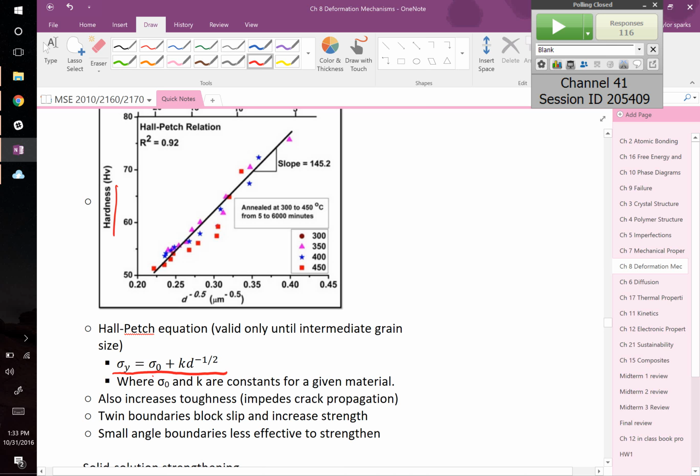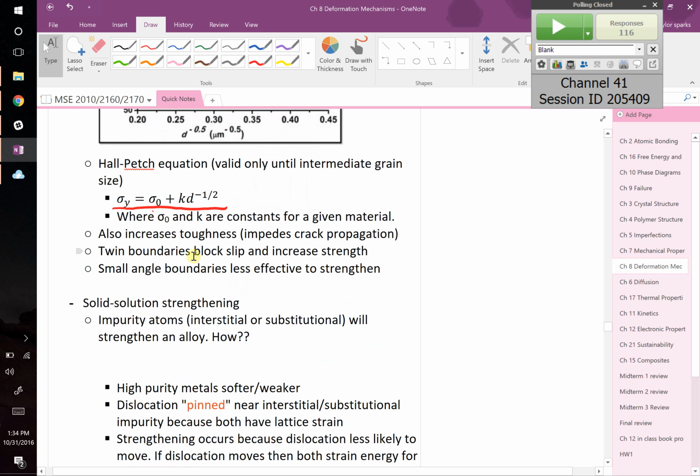It also means that if you do something to your material that has small grains to cause them to grow, which we'll get to in a moment, you're going to weaken your material, right? So if you're planning on using something at high temperatures or some temperature where you're going to see grain growth, don't be surprised if your strength goes down from what the spec sheet says, basically, right? Also, as you go to smaller and smaller grains, therefore more and more grain boundaries, you increase toughness, because you impede crack motion as well. It's not just dislocations that can't move, but whole cracks get blocked by grains, right? So you increase the fracture toughness.